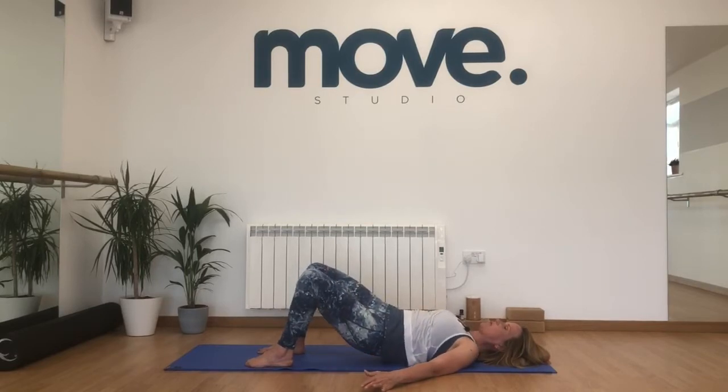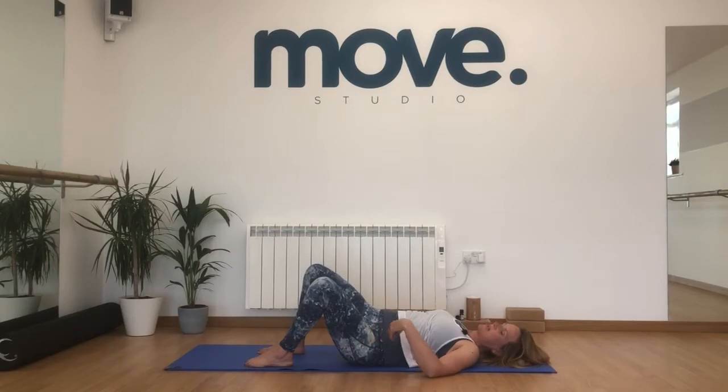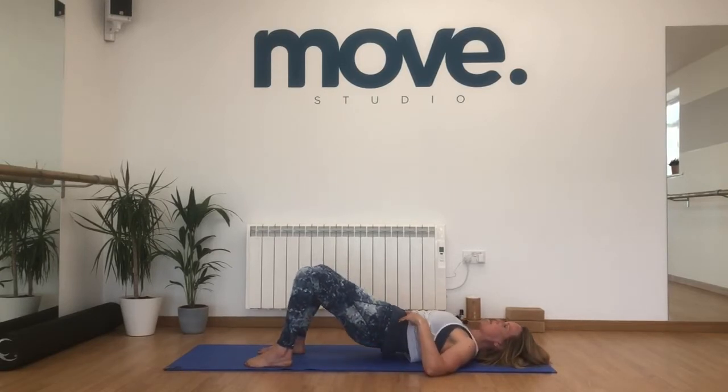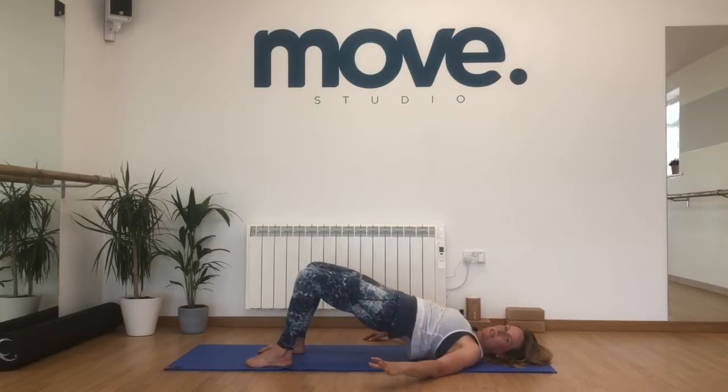Lower it down. Roll through that left side. Then roll up the left side. Right side down, roll down, and roll up. So I'm just coming down the side of my body.